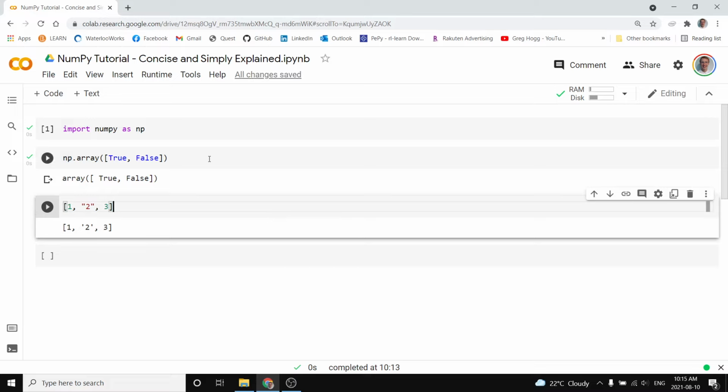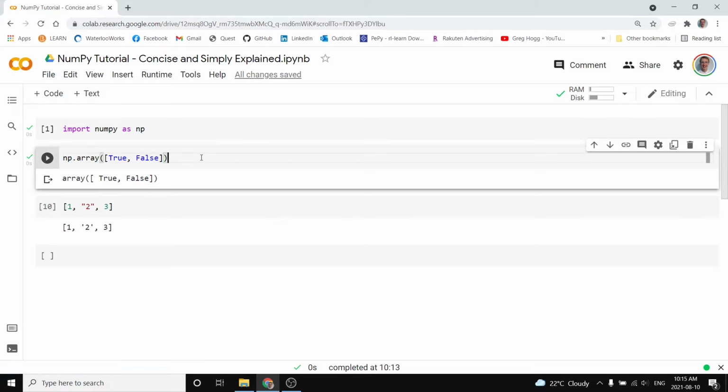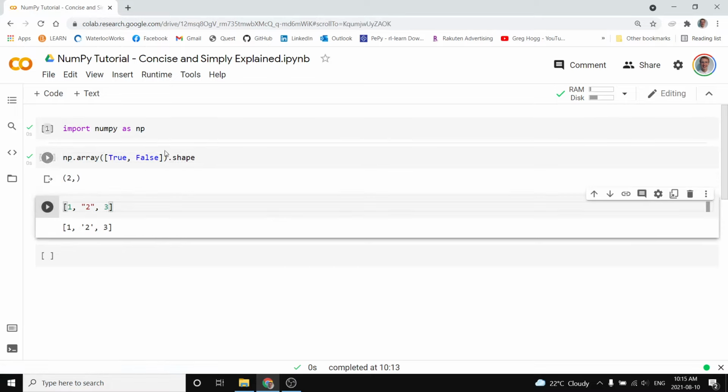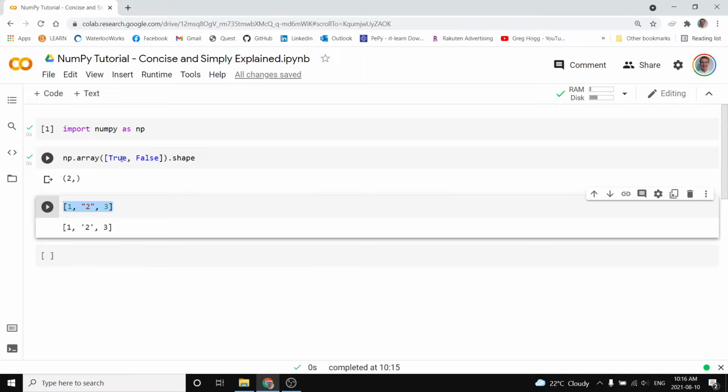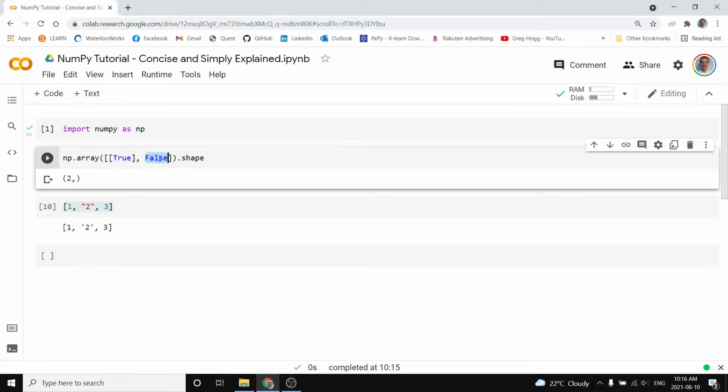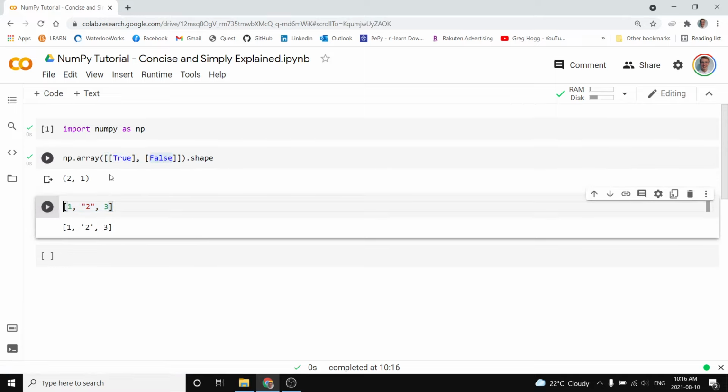An extremely important concept of numpy is that the arrays have a shape. So if I asked what the shape of this is, it would say 2, nothing. It means that there's just a flat list of 2 things. The shape describes the arrangement of the elements in here. If I was to instead make these items lists, we'd have the shape of 2, 1.